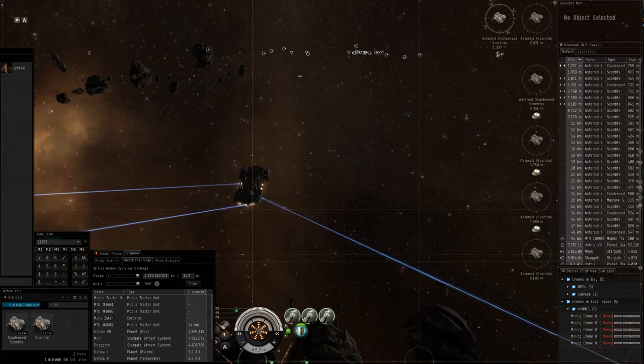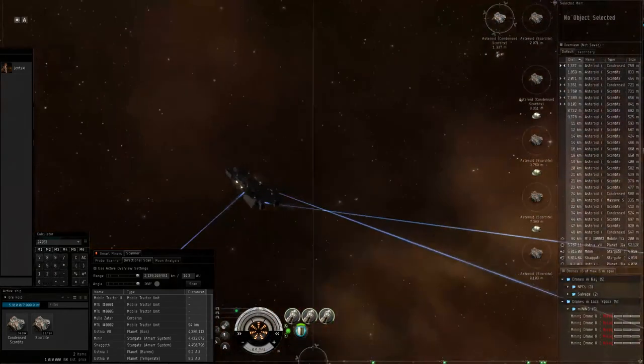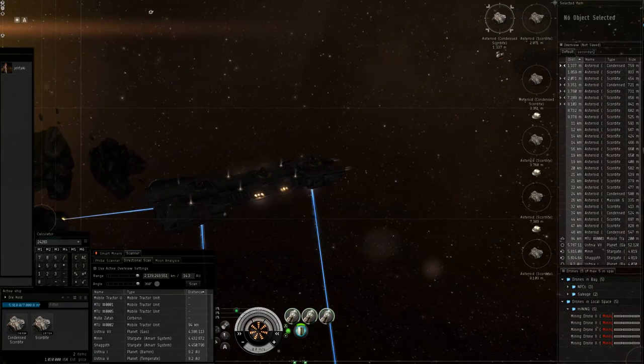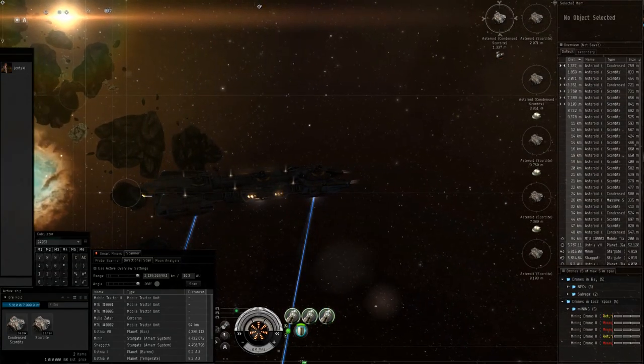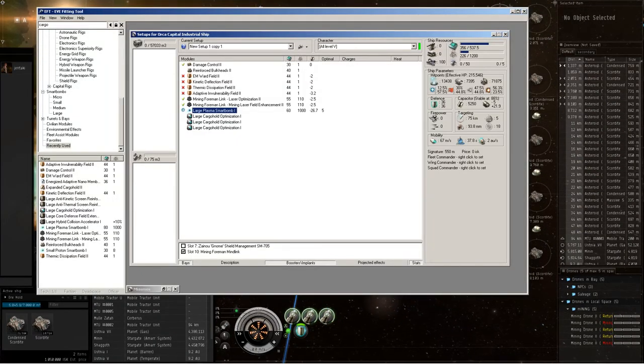Also, what I might do is completely offline your hardeners, but like I said, pre-overheat them, and then as soon as they come to your belt, you could wait a second and then activate all the hardeners that you got on there. Activate everything. They can't tell if you have the damage control running or not, but they can tell if you have the shield hardeners running. If you have them deactivated, they might assume that you're AFK or you don't know what you're doing, especially if they see a smart bomb fit on your ship, and you could potentially kill yourself in the process.